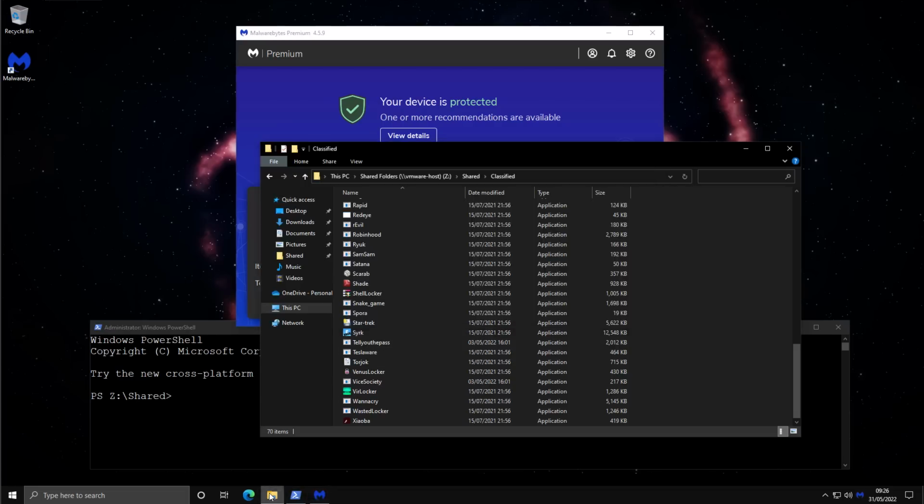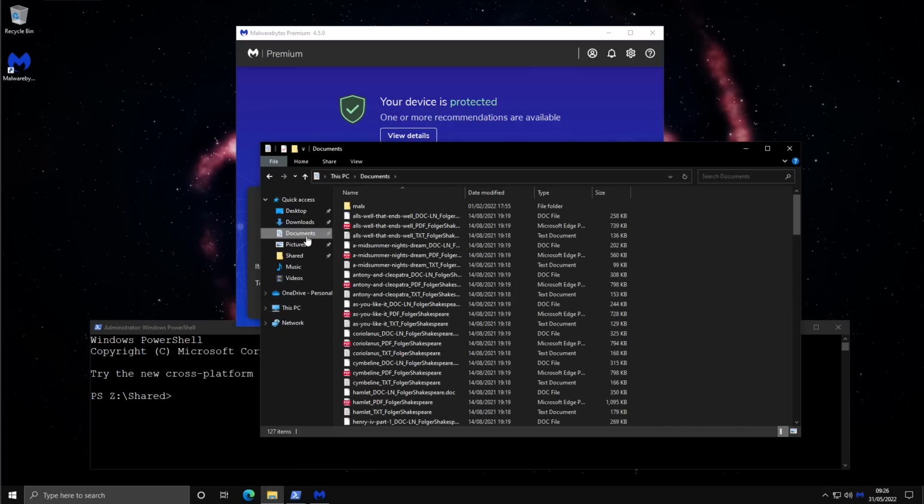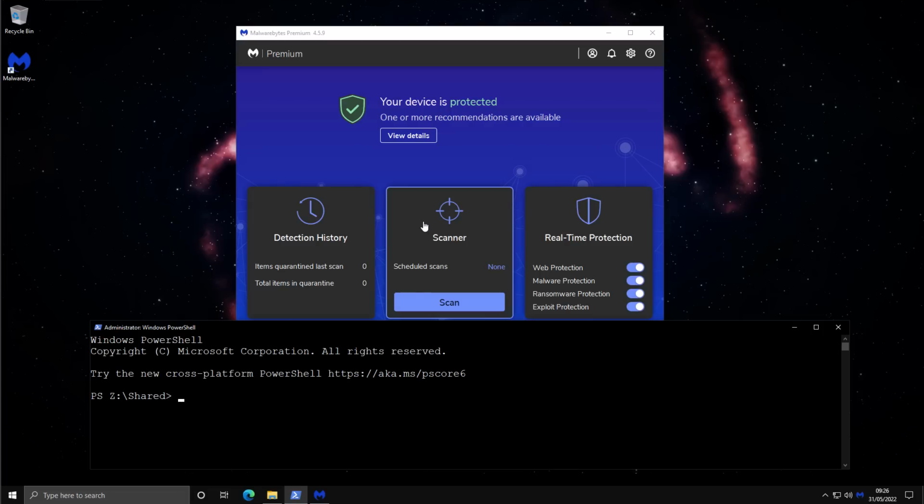So we have some sample data in the documents folder. As you can see, this is the last copy of all of Shakespeare's great works. So I think students around the world will be mighty disappointed if they get encrypted today. But we'll find out. Of course, there's a lot of stuff to test in the folder, so we're just going to automate the process using one of our tools, Malex, which is going to individually launch these as sub-processes, and we'll see how Malwarebytes reacts to that.